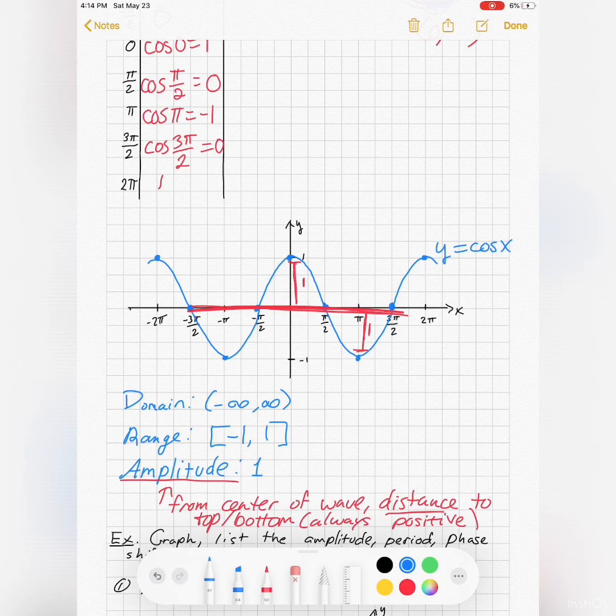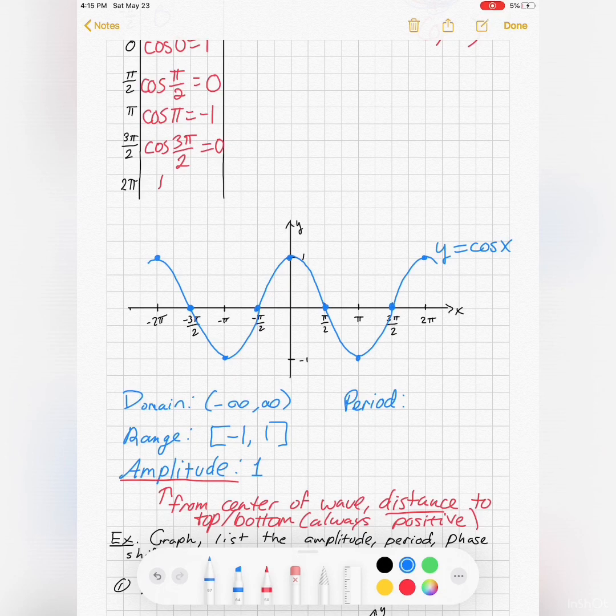Something else I could come up with, the period. So what I'm interested in when I'm asking for the period is, like, you see how this graph is repetitive, right? I mean, I really have the same shape over and over and over again. So the question with period is, well, how much of the graph, like what length would I have to cut out so that I could then just tack that on again and again, and I'd really have a complete graph?